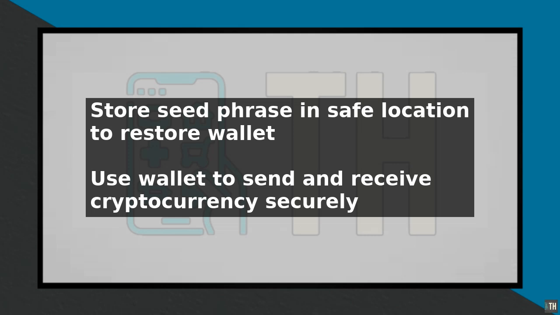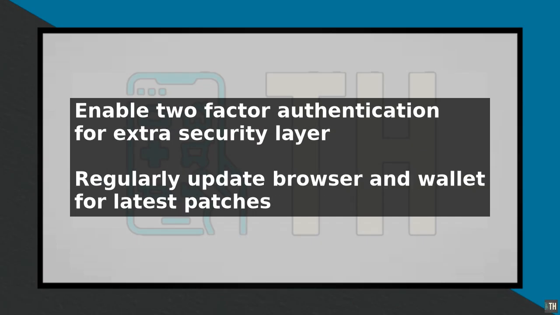In addition to creating a wallet, MetaMask also provides a range of features and tools to help you manage your cryptocurrency. These include the ability to view your account balance, transaction history, and asset portfolio. You can also use MetaMask to interact with decentralized applications and access a range of decentralized finance services.